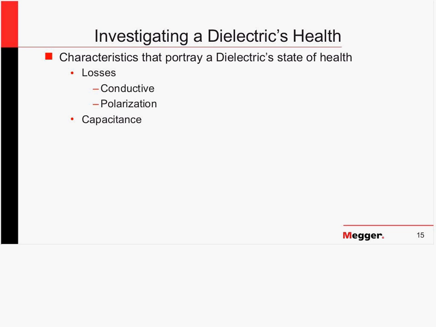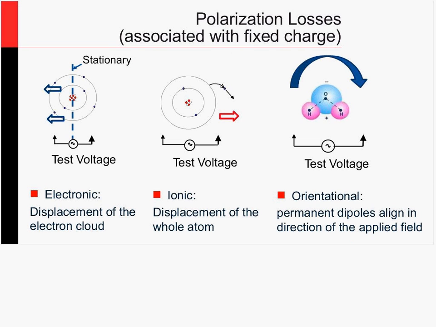What are polarization losses? So essentially, there's a family of 5 different types of polarization losses. And I wouldn't say that each one of these necessarily is so relevant to the type of materials that we traditionally see in insulation systems. But just so that you can get an understanding of the physical effects that take place in materials when they're subjected to electric fields, I thought I'd just quickly go through 2 slides with the 5 families represented.